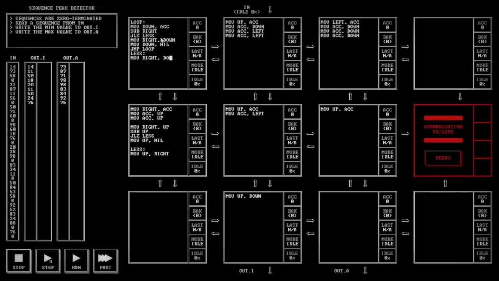So move right down, move down nil, and then we reverse it if it's not. So if it's move right nil, move down down. Right, so all it's going to do is just compare what it sees here with what it sees here. And I think that's it.